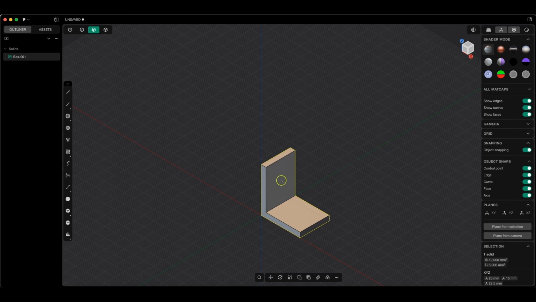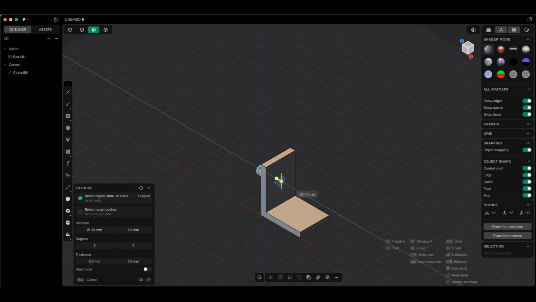First, I'll create a circle on this face. I select the circle drawing tool, hover over this face, and here I have a handle, center face, so that I can place the circle in the center of the face. I click with the left mouse button, then press the Tab key, enter 8 and press enter. Now let's switch to selecting faces. We select the area of the circle and drag this handle in such a way that the cylinder extends beyond the solid.